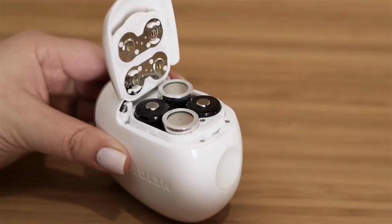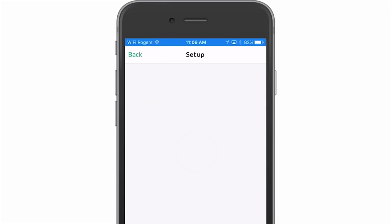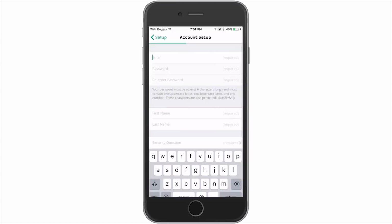To set up your cameras, first insert the batteries. Make sure to pay close attention to the battery polarity. Now create your Arlo account for secure access to your cameras. Click New System Setup. Select Arlo Base Station and wait for the app to discover your base station. Simply follow the on-screen instructions to complete your account setup.